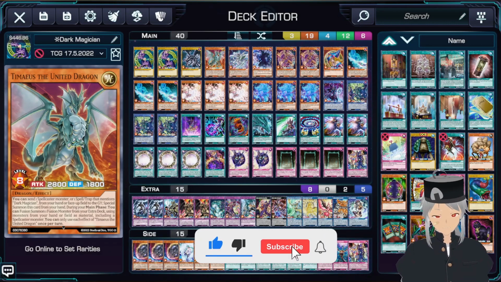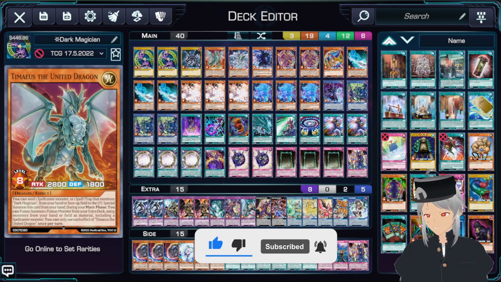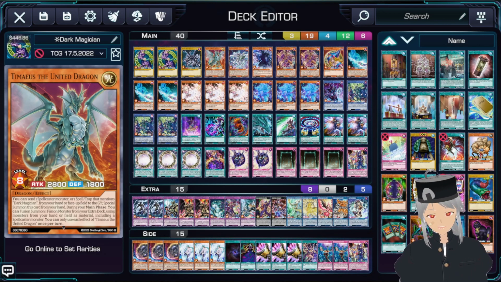Today we have Dark Magician. Since Legendary Duelist Season 3 came out, we are going through all those decks, and when I mean all of them, I mean all of them. So this week we have Dark Magician, and Destiny Board coming out on the Wednesday. So let's get right into it.